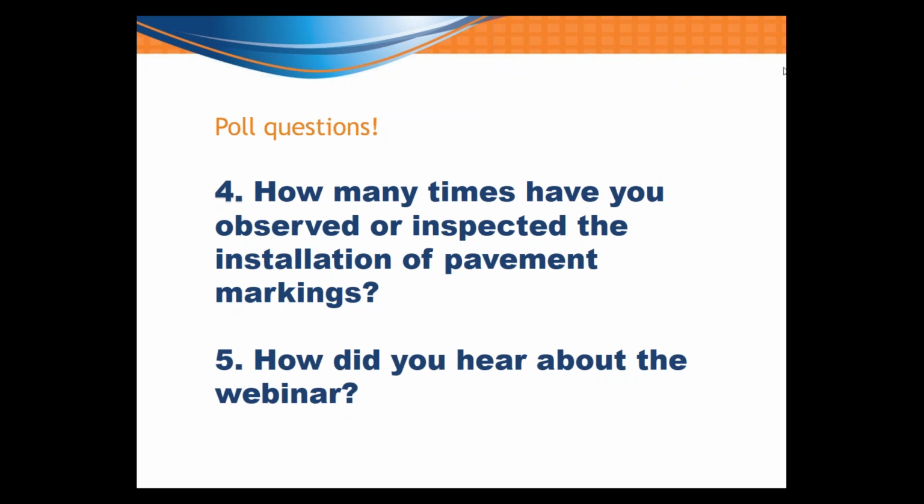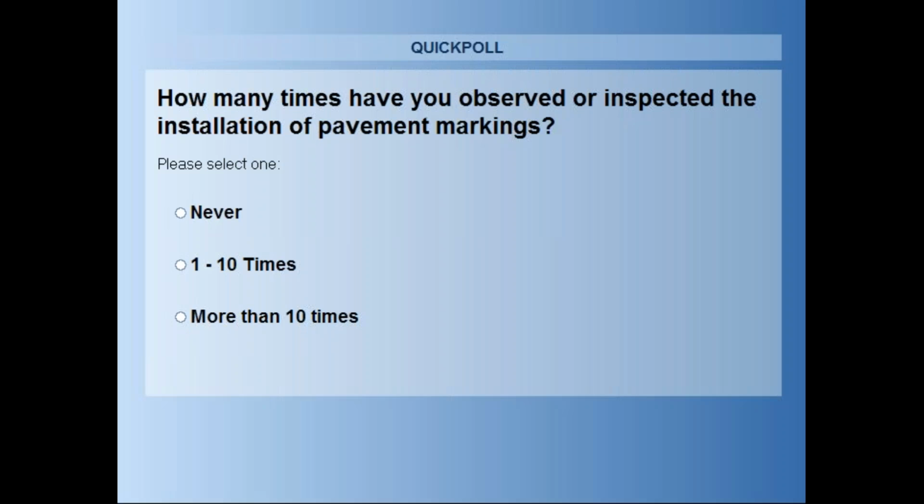Before we begin the next poll question, I want to remind everyone that if you have any questions for Kyle or Anna here in a minute, please feel free to type your questions in the question pane of the control panel. So for our first poll question, the question is, how many times have you observed or inspected the installation of pavement markings? The options are never, 1 to 10 times, more than 10 times. Please select the appropriate response and click Submit. We will publish the results here shortly.